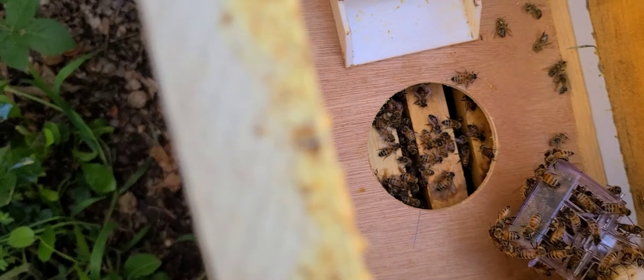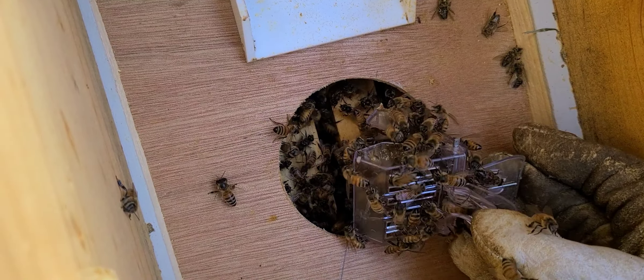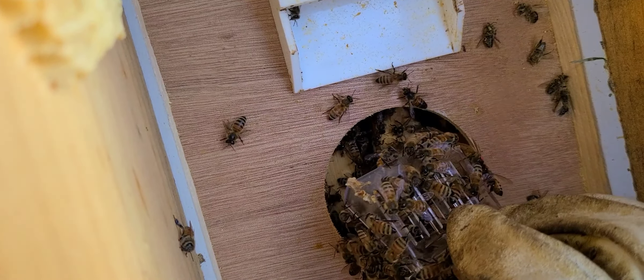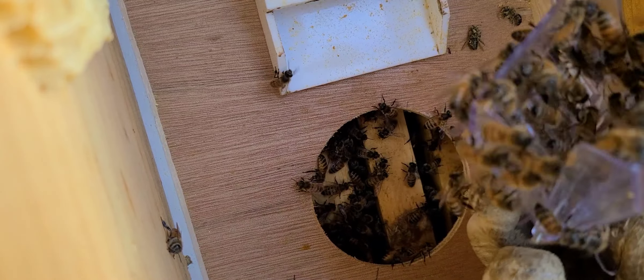Let's let her on in — there's a good number of bees in there still, I think they're going to be okay. I just have to get the clip off so I can release her. There aren't a lot of bees in here but letting her go — let's see, here we go. We can see her there — there she goes. There, I just got a glimpse of her going in.